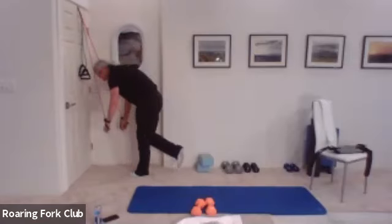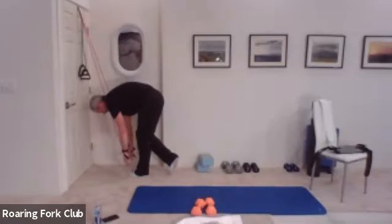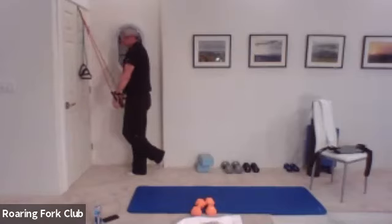1, 2, 3, 4, 5, 6, 7, 8, 9. Down and hold for 5. Stay here. 1, 2, 3, 4, 5, and up. Make sure your arms stay straight, you guys. Change legs. And 10 more.